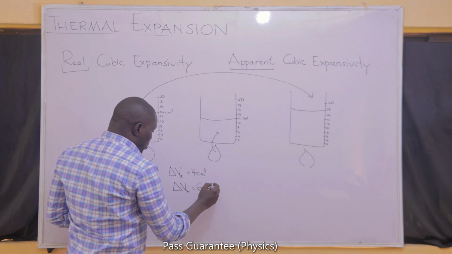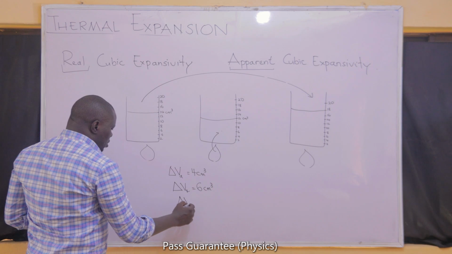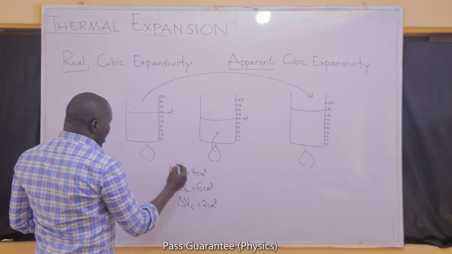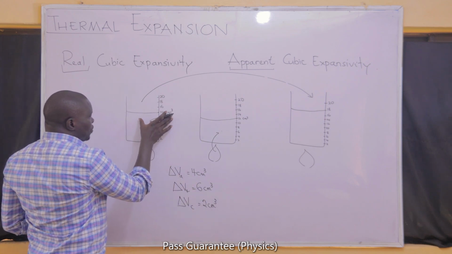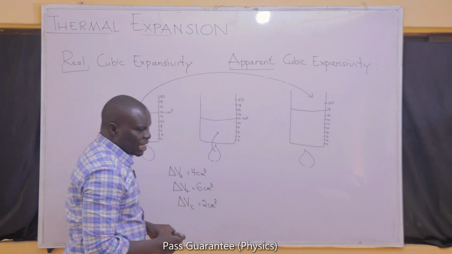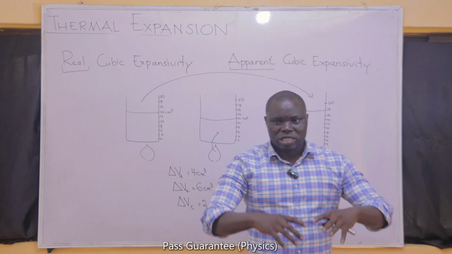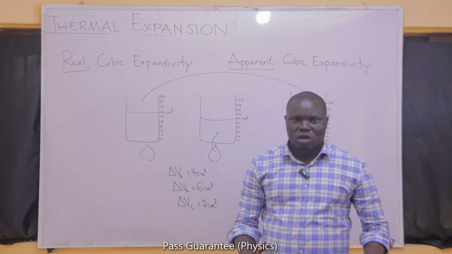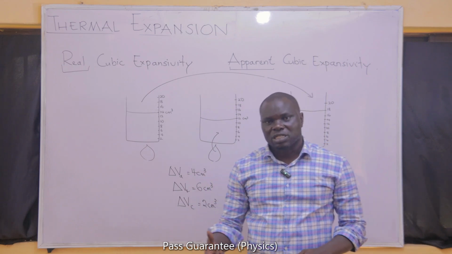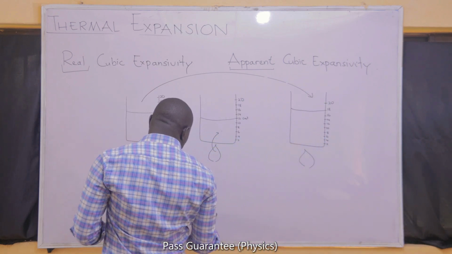Now we will observe that the change in volume of the container seems to be 2. I will explain. The water that you put inside the container was at 14. When the container expanded, the water went down to 12. That means it looked as if the container created an additional 2 centimeter cube space within it. That is why it looks like the container became larger by 2. So the liquid level had to go down because the liquid went down to fill the additional space created by the expansion of that container. So the expansion of the container is 2 centimeter cube.